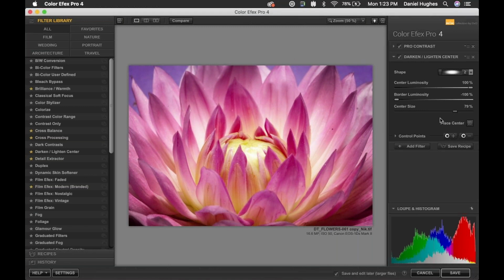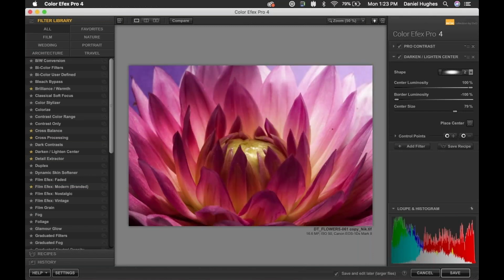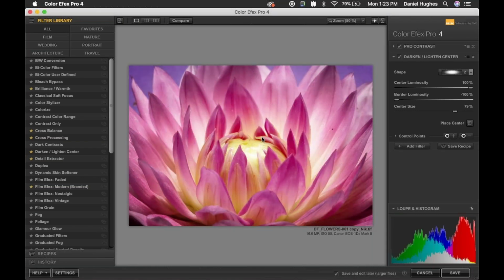Another thing that you can do, in this case, the center of the image is kind of the focal point of the photograph anyways, but in a lot of images, you'll want to replace the center for this filter. So what you would do is click on that place center button, and then your cursor is going to turn into a little crosshair, and watch what happens if I click on the upper right corner of the interface. Now I've replaced the center. It actually seems like now there's light coming from camera right up here instead of the center of the image. So it's another way of thinking about using this filter. You don't always have to put the center in the center of the image or even on the center of the subject matter of the picture. So this is a nice creative filter because of that.